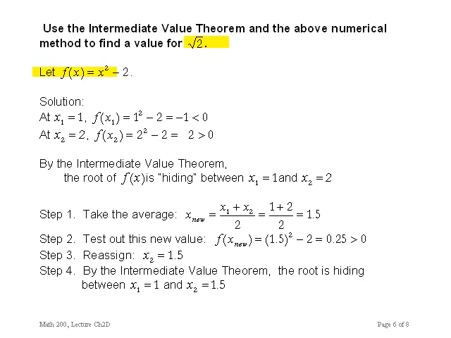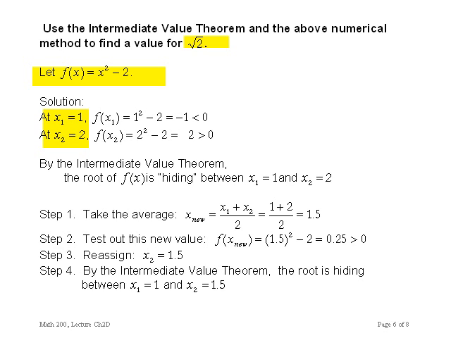So I set up my function, I let f of x be x squared minus 2. So now I have a continuous function. I know the root is the square root of 2, but I don't know the value of the square root of 2. Or I'd rather like to find the value of the square root of 2. So I pick two values, x1 and x2, so that the function is negative at one of them and positive at the other. All right. So I know that between 1 and 2 is the value of the square root of 2.